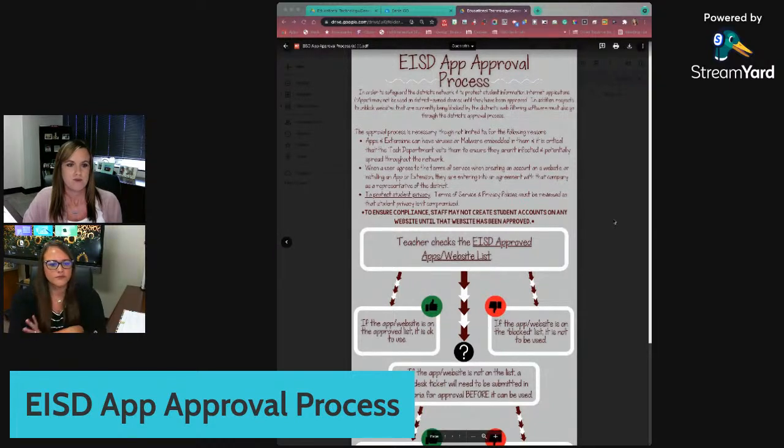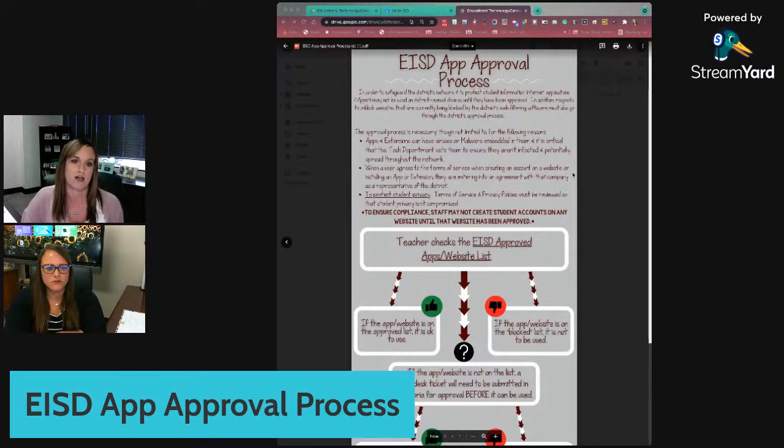So we do have a process in doing that. So we're going to go over that today. The reason we are using an app approval process this year, mainly it's for student privacy and actually staff privacy as well. Anytime that you create an account using an online application, whether it is a free or a paid version, each of those companies has their own rule or own guidelines on what all they share.